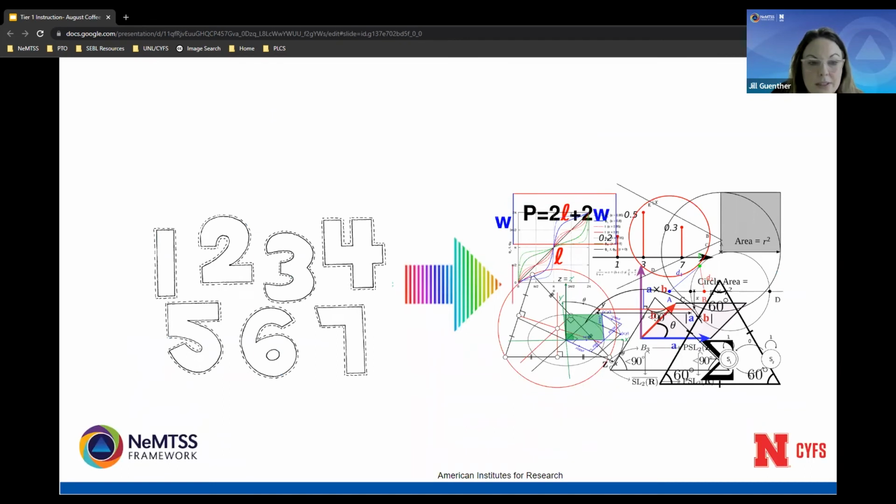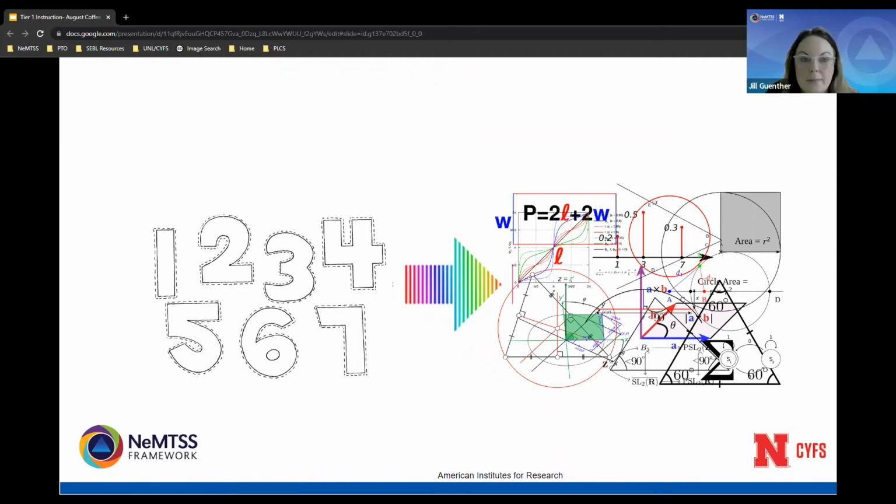So here, just really thinking about a comparison that we might say is SEL is kind of like math. It really changes based on those skill levels, morphing into some higher level skills. We need those basic skills before we can move into those higher level skills. So we need those number sense and number skills before we can move into being able to learn algebra or geometry or some of those higher level things. And social emotional behavioral learning is really very similar to that. We need some of those basic skills, and then we continue to scaffold and build upon those.